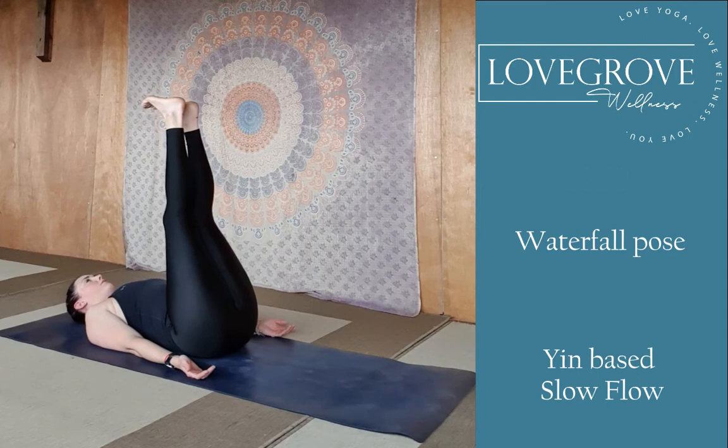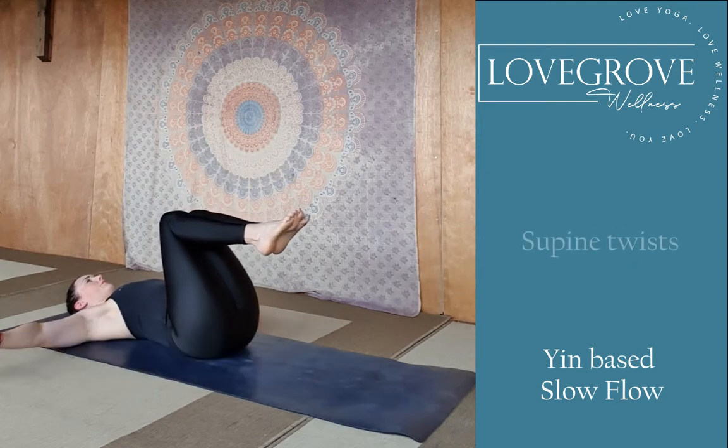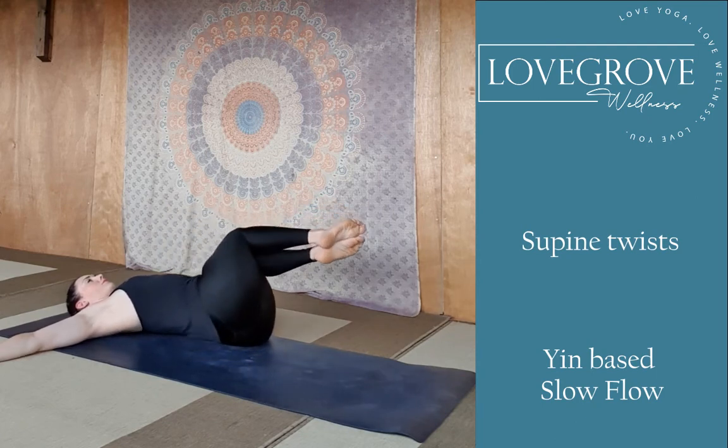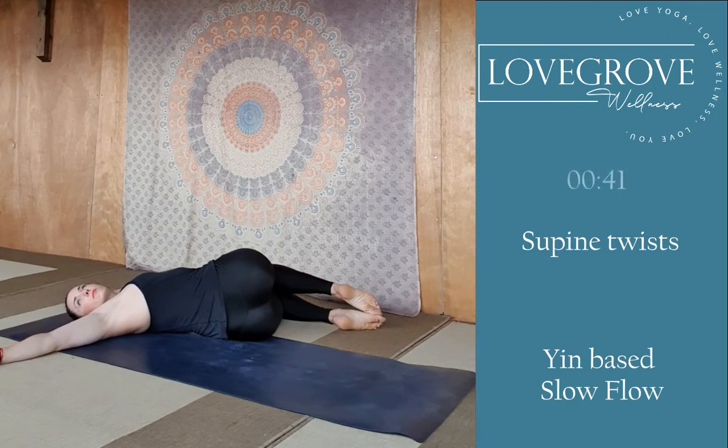Staying on your back, we'll move into some twists. So bend the knees, take the arms out to the side in line with the shoulders. Take an inhale and then exhale to drop the knees over to your left side. Keep the shoulders square and eyes up towards the ceiling or over towards the right hand. 45 seconds here.